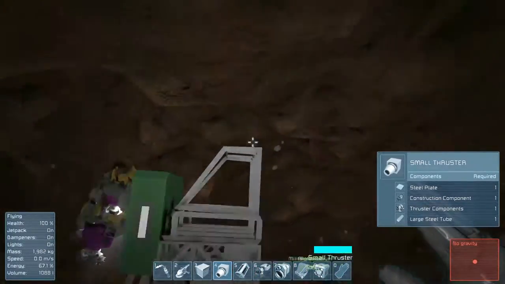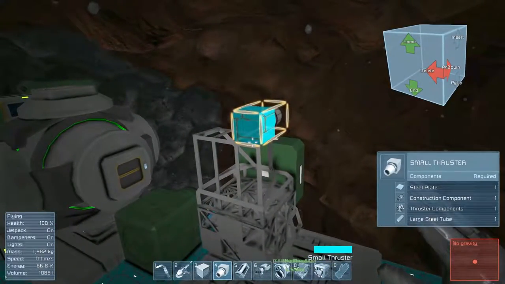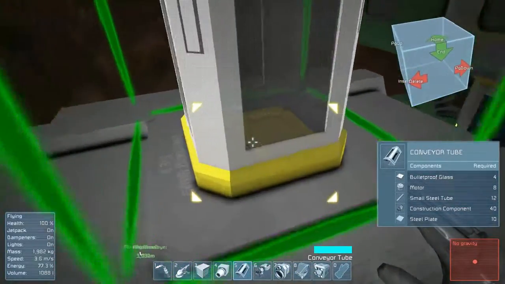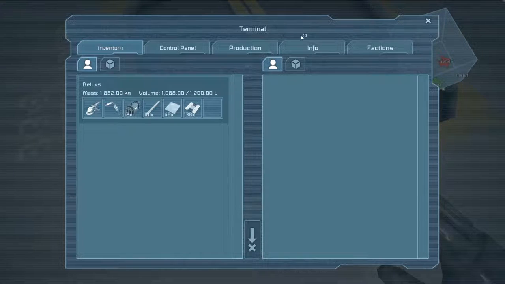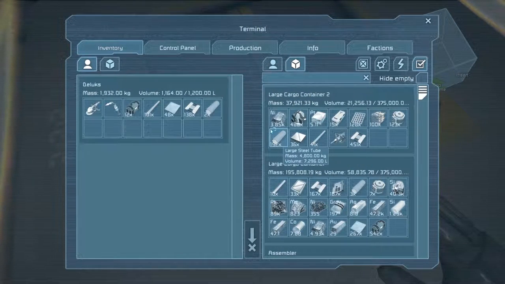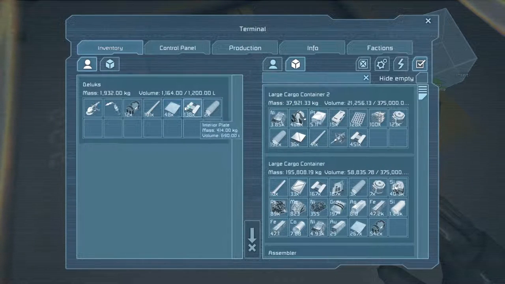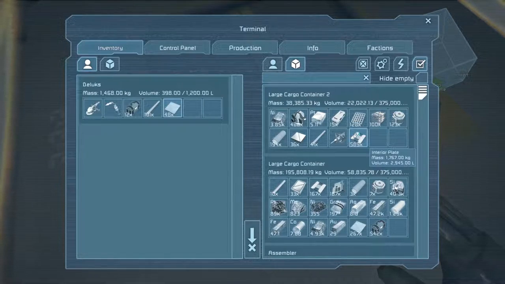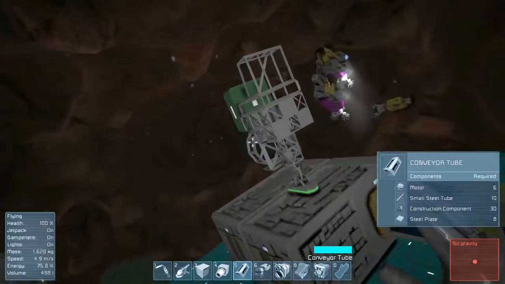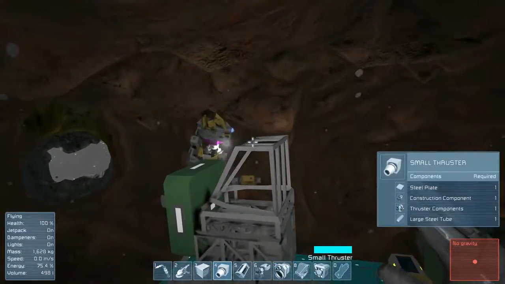Okay, well, we got to be careful when we place our forward-firing thrusters, and I want to have four of them if possible. Okay, so let's get some large steel tubes. Whoops. Okay, whatever I can carry. Two, that's not going to work. We need to be able to take more than that. We'll just take, I don't know, 20 of those. Perfect. Okay, so let's see here.